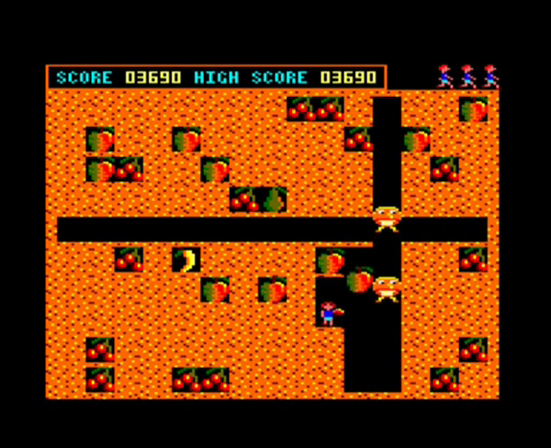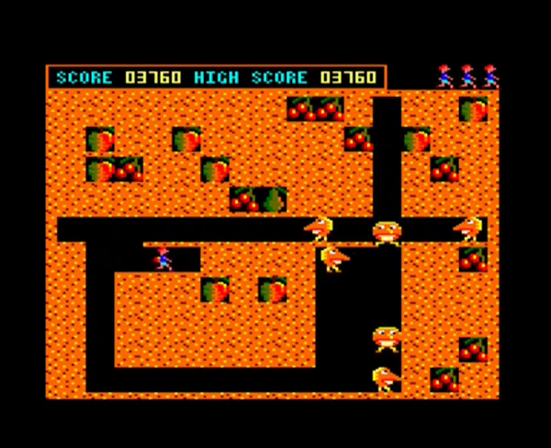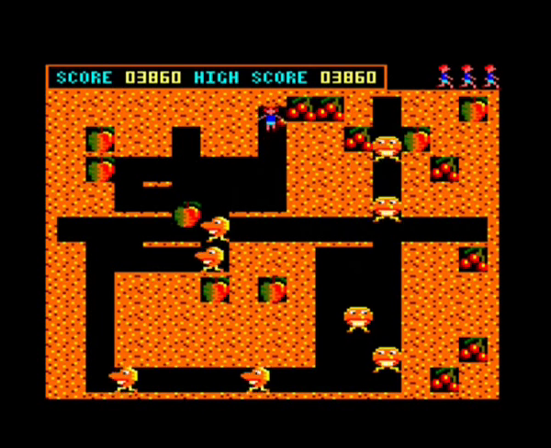On to level 7, which essentially is kind of like the last level. And then it loops around again to the same sort of backgrounds. However, the layout does change of the apples and the fruit, and where the monsters spawn.